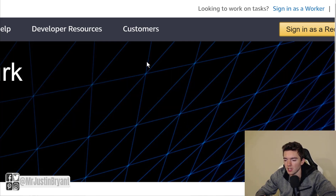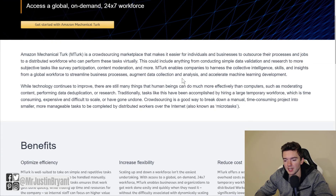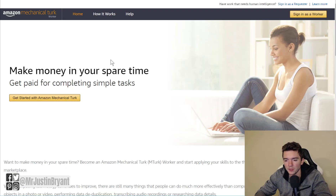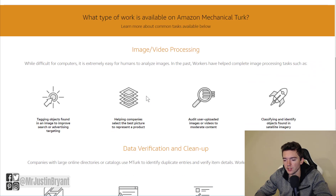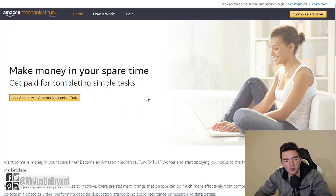Then you have a site called MTurk, which is Amazon Mechanical Turk. This is Amazon's version of basically Clickworker — you can get paid to do all kinds of micro tasks. If you go to the top, above the Sign In as a Requester button, where it says sign in as a worker or learn more, you'll end up on the mturk.com/worker page where you can get paid in your spare time to do many different tasks, very similar to what you'd find on Clickworker. The money varies — the highest paying jobs are usually within Monday through Friday work hours. It's better as just a side income when you need a little extra cash, and it's not going to be something super dependable for most people.